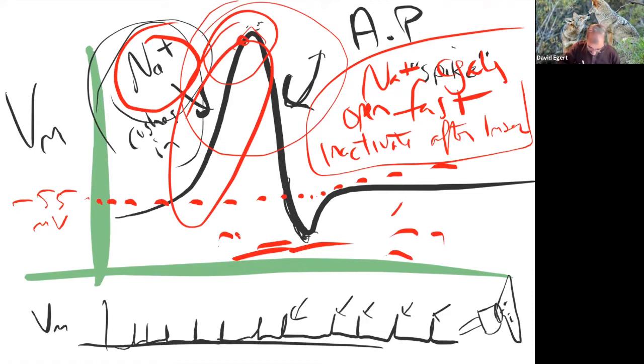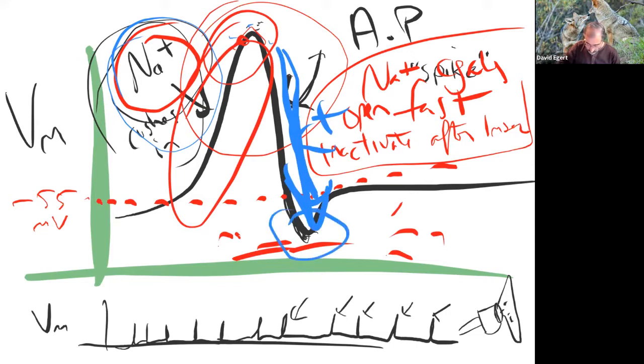And again, as somebody was saying, as soon as these are inactivating, we have the potassium rushing in, and that's bringing the voltage back down. And in fact, we have a bit of an undershoot because we have a higher amount of potassium conductance than normal, which makes the membrane voltage even more negative than normal resting. And eventually we get back to resting. So any questions about just the basic mechanics of how an action potential happens?